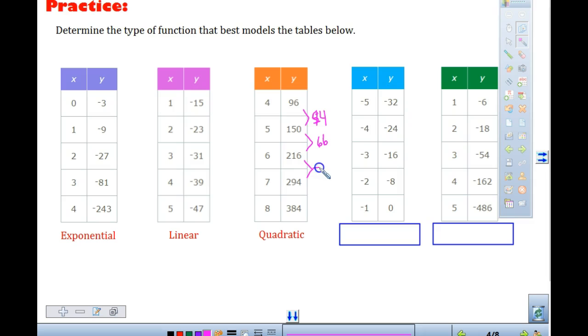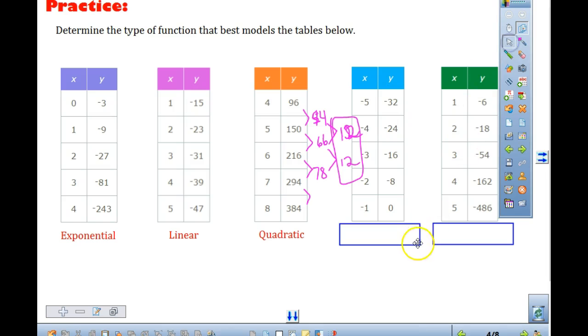So all of a sudden I'm looking at it, and I couldn't multiply by something to keep going bigger. And so now I look at the second difference. 54 to 66. 66 minus 54 gives us how much? 12. Right? 66 to 78, 12. And so this is helping me decide that it is quadratic, that second difference. Because I definitely could tell that this wasn't a multiply, right? So when you look at those, that's what you kind of got to be thinking about.